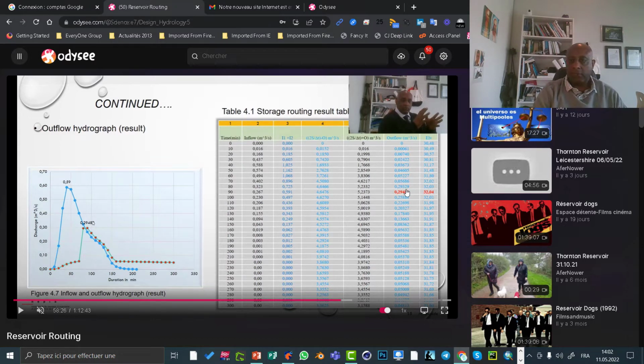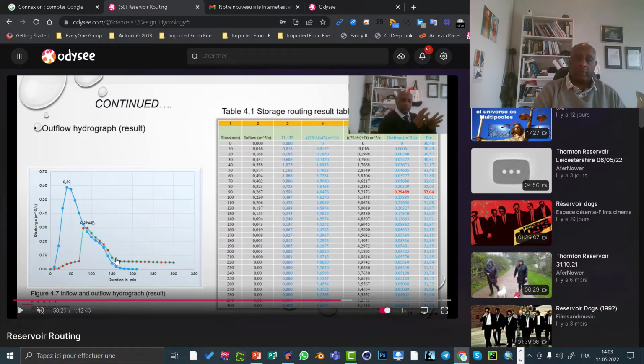So that is it. That is the crust level. That is the design. The advantage of using the software is that it has multiple advantages. Here we just simply calculate a hydrograph, and to know, for example, the water that is discharged, we have to calculate the area below the outflow hydrograph.